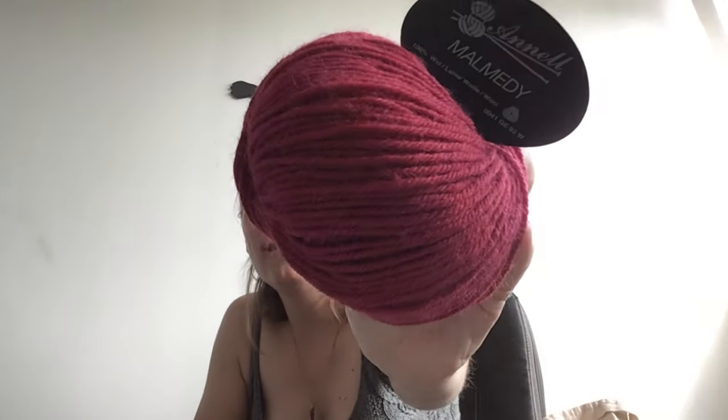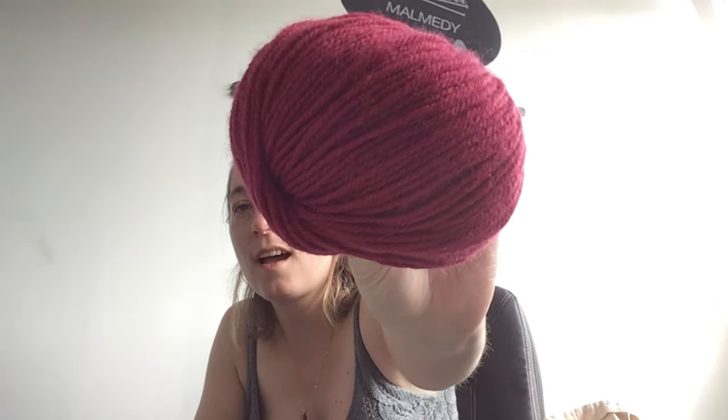This is Anel Malmedy, and a really nice red. It's more red than the camera shows, but I really like it. So I will cast this one on, I think, tomorrow or the day after. Anel Malmedy is more like a sports weight, light DK weight, which would be perfect for the Pippin. I got perfect gauge, so I swatched with some leftover Malmedy yarn I have here in stash, but I didn't have a swatch quantity, but I knew I would get gauge. It's a cheap yarn, it's €32 for the sweater's quantity in my size, so that's perfect.